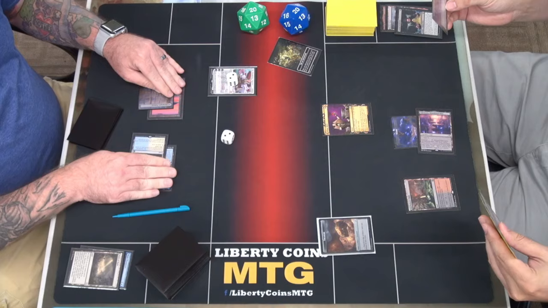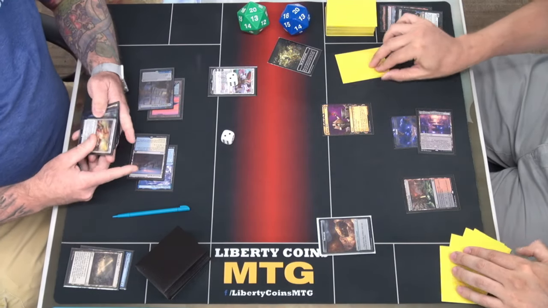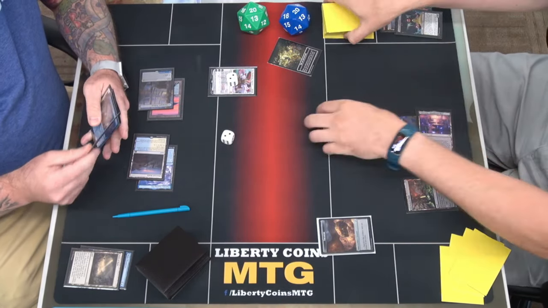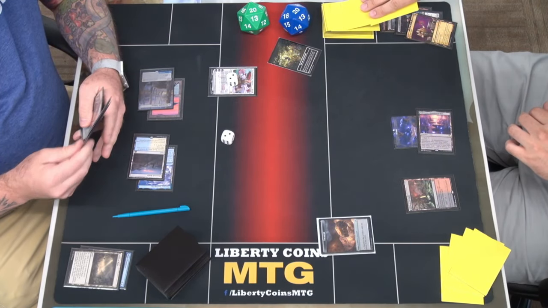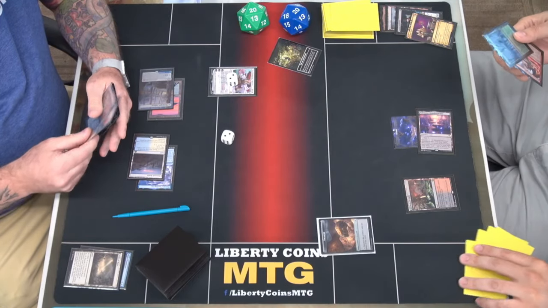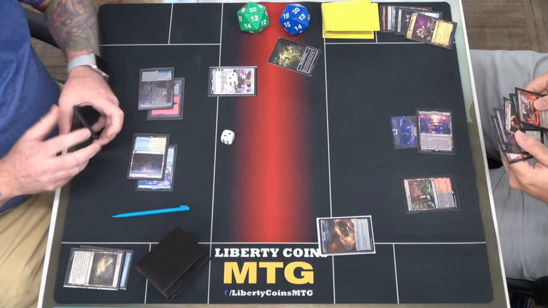Yeah, I mean, it becomes explosive. That goes to the bottom. Then I get to draw two. If I have the right hand, it can go really fast. But. And you can even at my fastest.